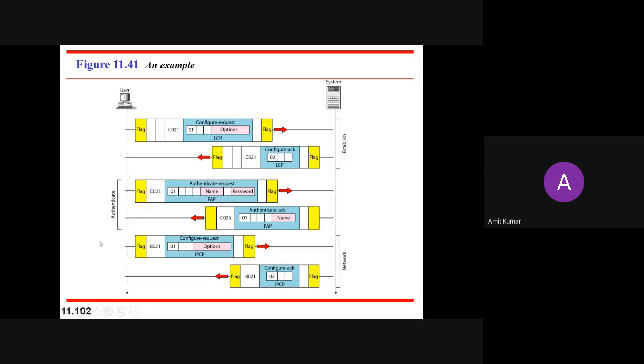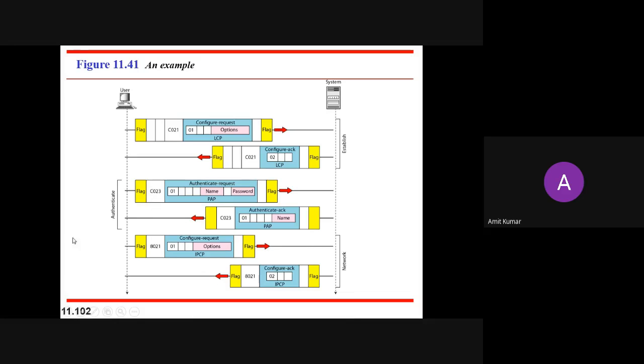If the authentication is successful, then you are going to perform the network operations, or you are going to select some dedicated path for the transmission of the data. So you are going to configure the request. You will get a configured request for the different routers. Once it is configured, the network layer, or your system, will provide an acknowledgement signal. Once you receive the acknowledgement signal, the network layer will be established.